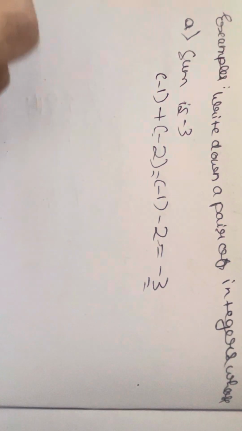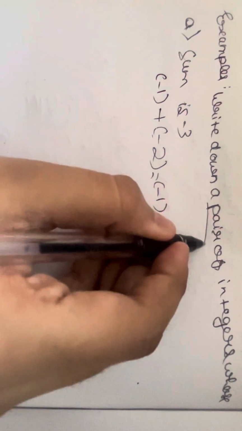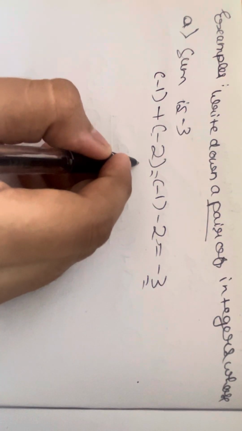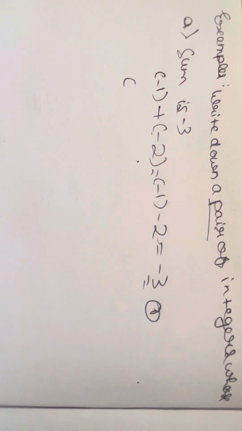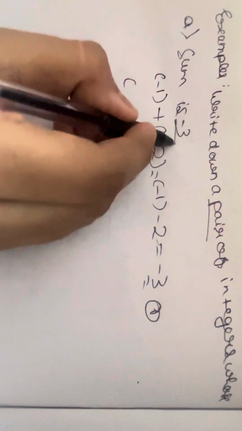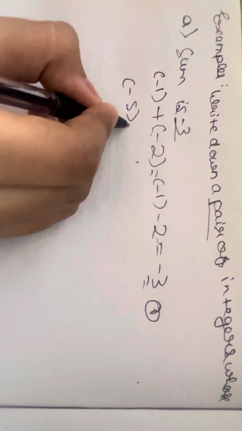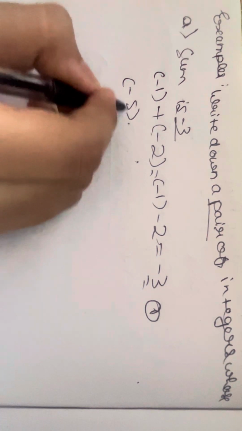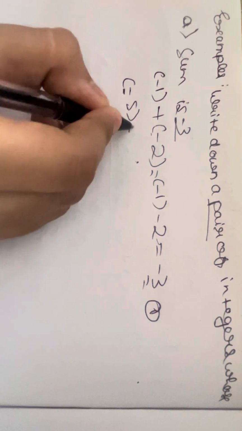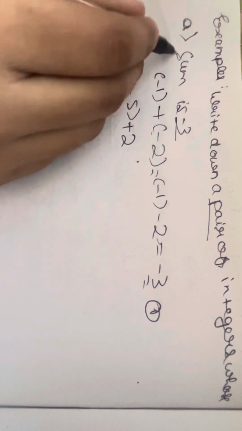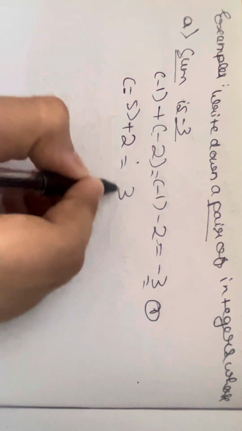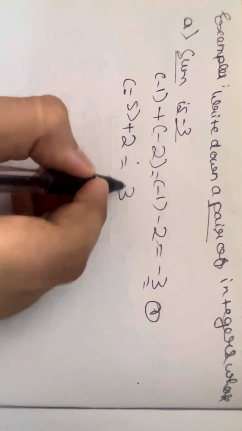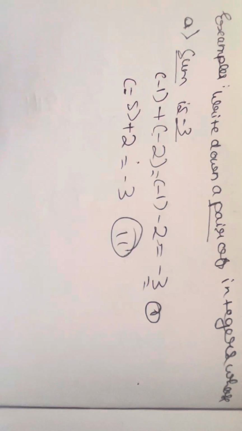So this can be one pair. But here the pair is written, so you have to write one more. We have to write the second one, which would be 5 minus 2. We think that it's 3, right? So here also you need negative, so minus 5. You don't have to add here, so the biggest one is minus. So you have to add here, and basically it's your sum. So the answer would be 3, but the sign would be of the greater number, that's minus. So this is the second pair.